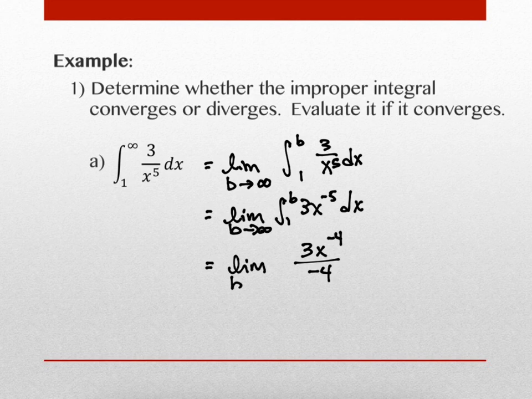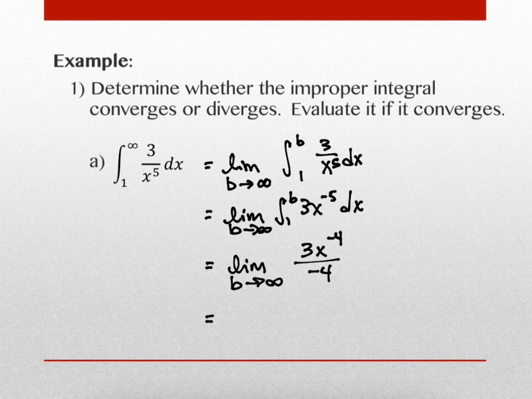So we have a limit as b goes to infinity in front. And we do not need to have a plus c on this one. Do you know why? Because we're doing a definite integral, right? I mean, in the sense that at least it's got an upper and a lower limit. So we won't need a plus c. When we start evaluating things into functions, we don't do the plus c's.